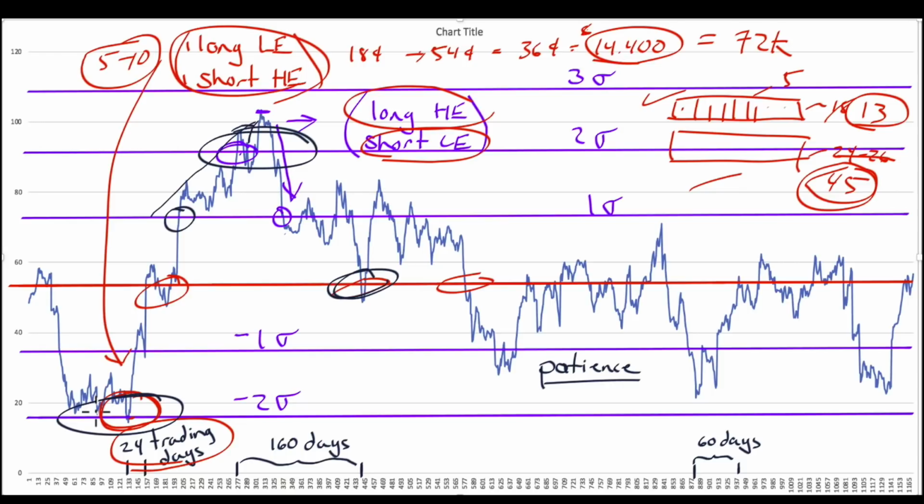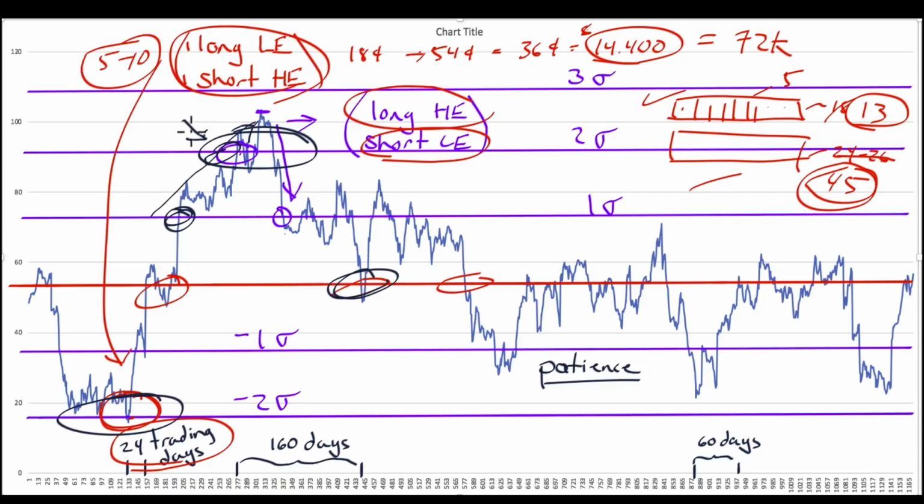Other traders would say, well, at 1 standard deviation, I'm going to put on a small trade. Just a small trade. Something that if it moves against me, it's not going to hurt me, but something that I can have patience with, because since it won't hurt me, I've got the patience to wait it out. And then once it gets to 2 standard deviations, you might increase your position and put a second leg in.